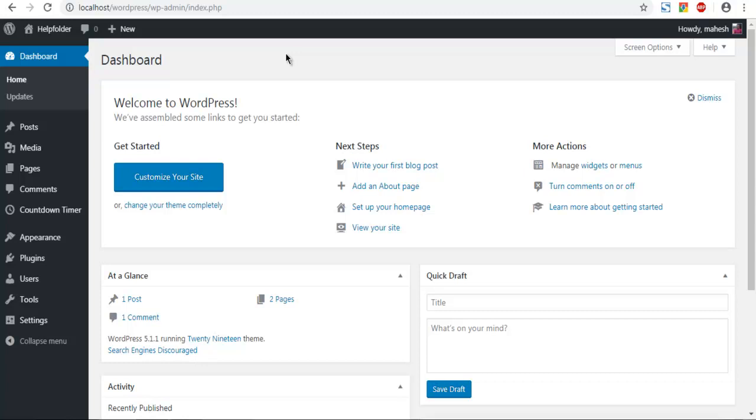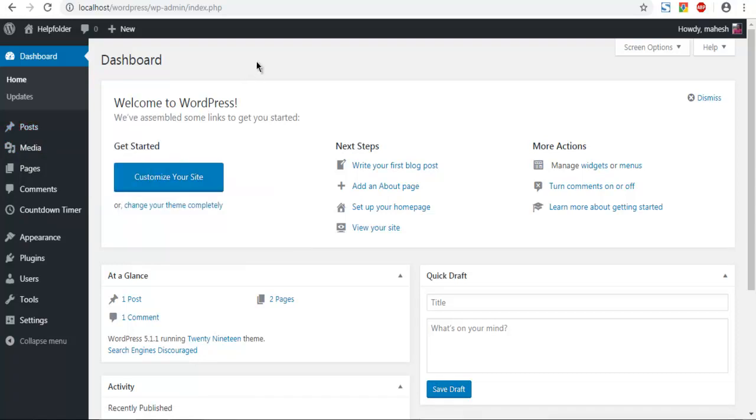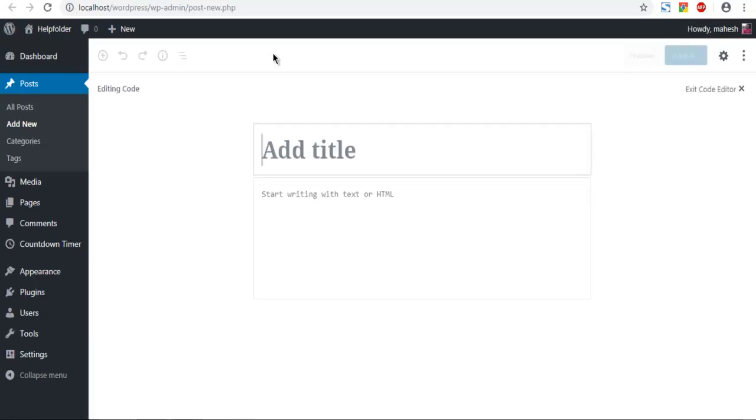So let's take a look at how you can disable Gutenberg editor and install Classic editor in your WordPress. When you go to dashboard and then choose post or page and go for add new, you will notice that your page has now Gutenberg editor by default. And if you have not installed Classic editor, there is no way to get rid of this new editor.